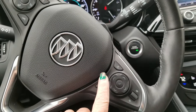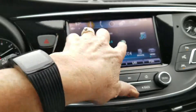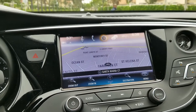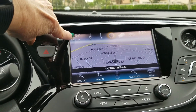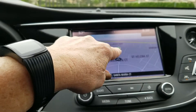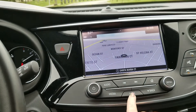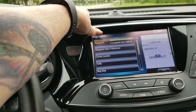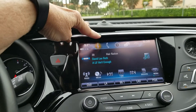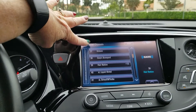Then you've got all your volume and other options. Here's your nav screen — let me put it on nav — so it's basically showing you where I live, but it does come with 4G LTE Wi-Fi, which was handy because we were in some mountainous areas where we couldn't get cell service or Wi-Fi. You can put in your destination by address, points of interest, points of interest around your destination, all sorts of options. It's also got Sirius XM and it's really easy to go back and make changes.